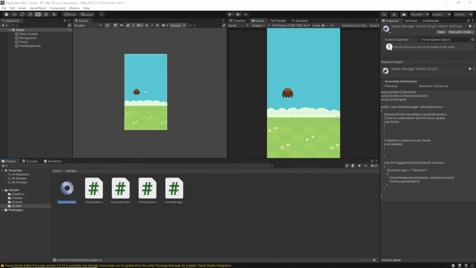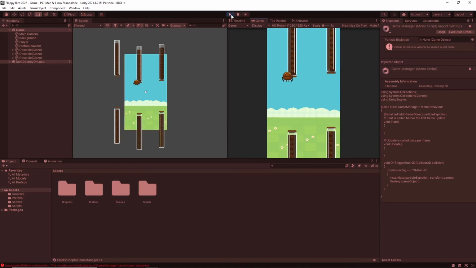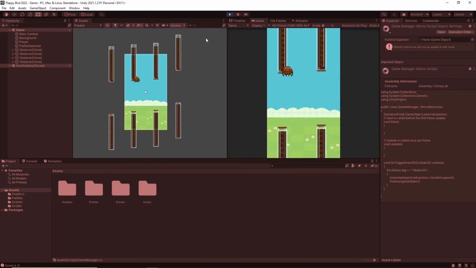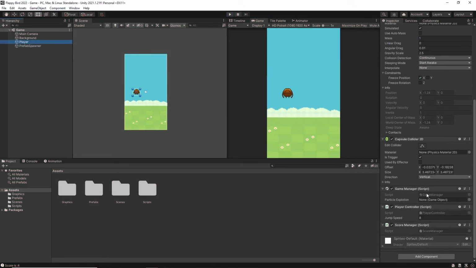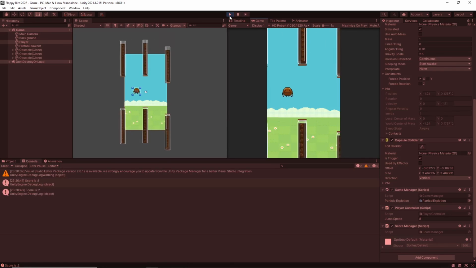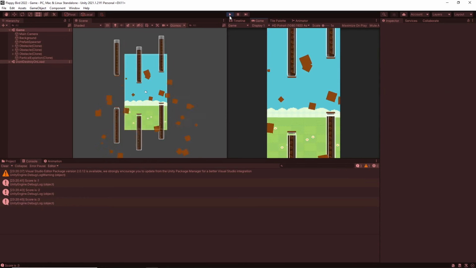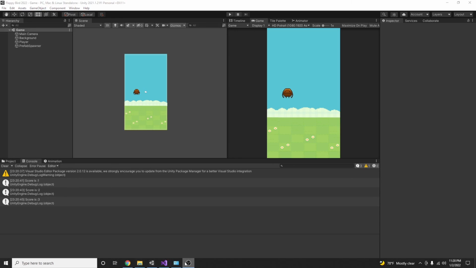Now go to Unity and let's play. But it's not working, even though the player collided with obstacles. The reason is I forgot to attach the prefab to the game manager script. So let's drag and drop and let's play. Now we can see the particle explosion. But here the game object was instantiated in the middle of the screen, not at the player's position.